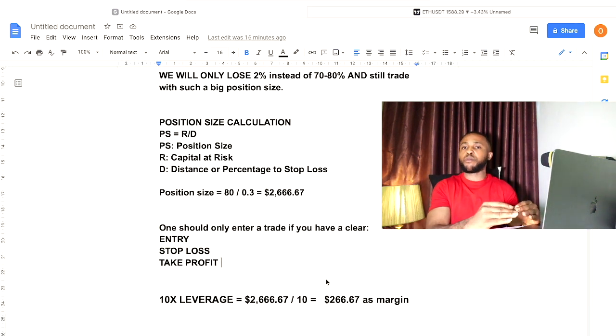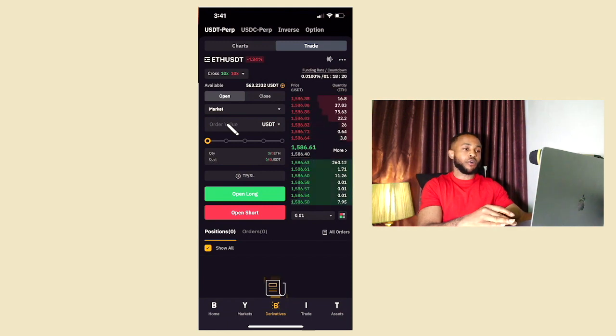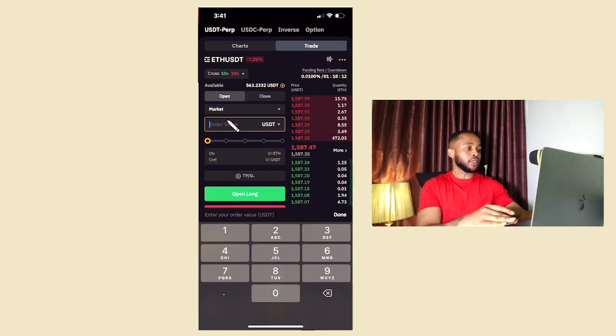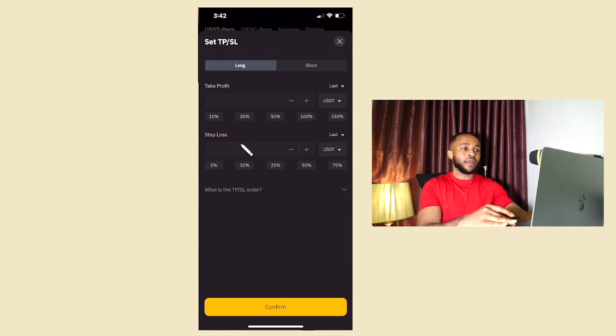So I'm going to show you where our position size is going to be on our Bybit trading app. So this is the Bybit trading app. All you need to do here is, let's say you're entering, you already know what your position size is. All you need to do is input the position size here in our order value at 2066.7. Then activate your take profit and your stop loss. Yeah, you already know where our take profit is, and then our invalidation, which is below our entry point, somewhere at around I think 1,117 or thereabouts, which I actually showed you from the chart.